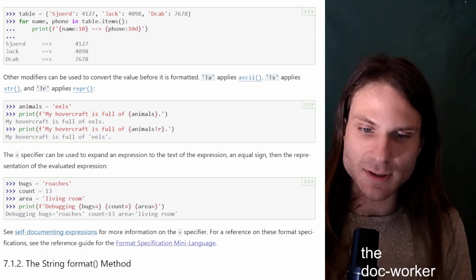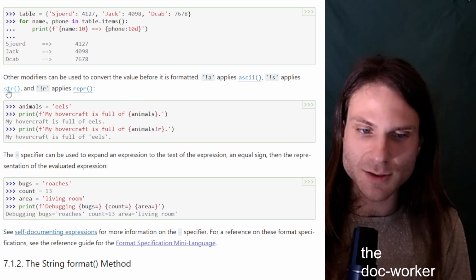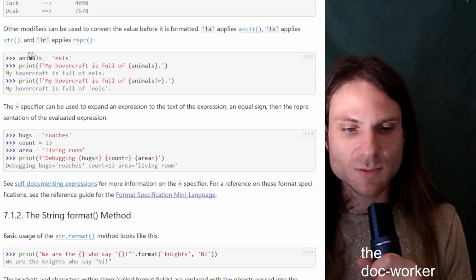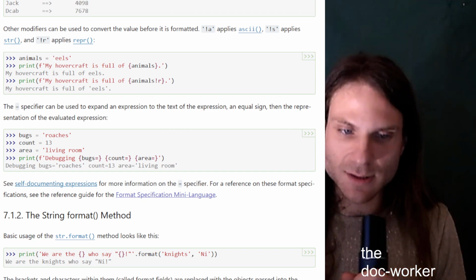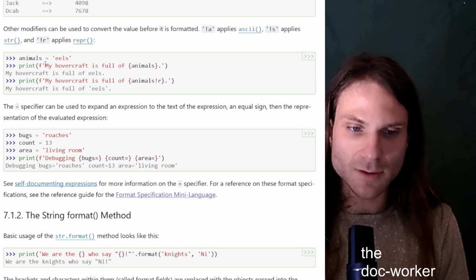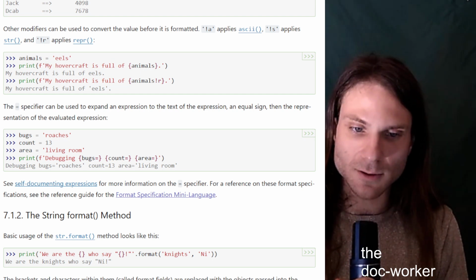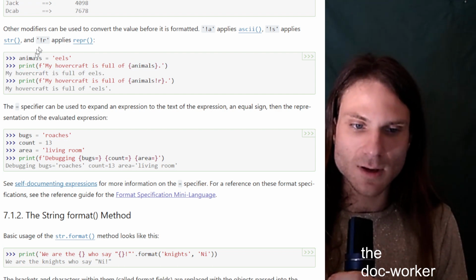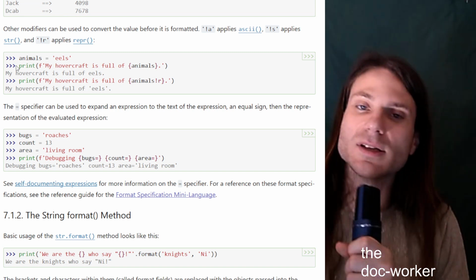You can use just this little syntax to make it as if you're passing it into these various functions. So say we've got a variable animals, we set equal to the string eels, and we pass into the print function the f-string stating my hovercraft is full of, and then a replacement field which calls this variable animals. This will of course print my hovercraft is full of eels.